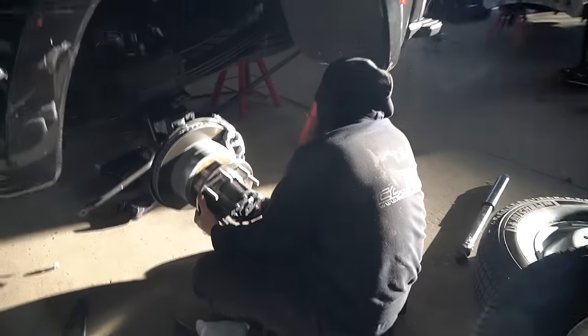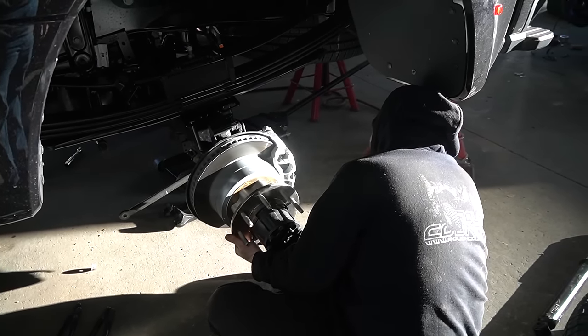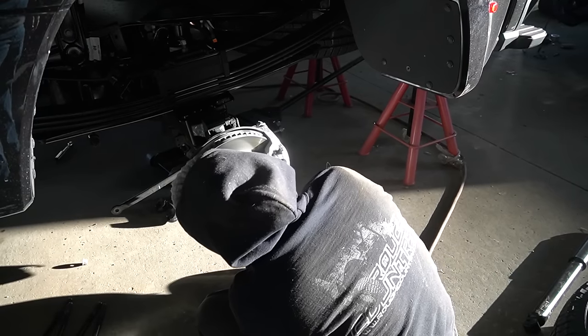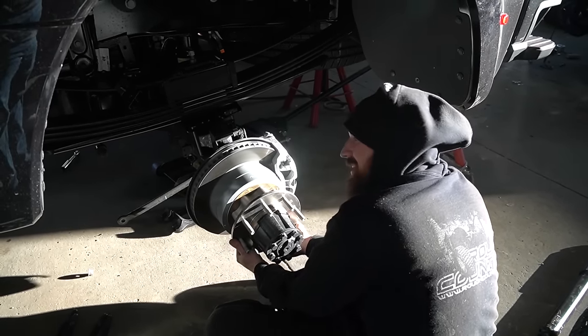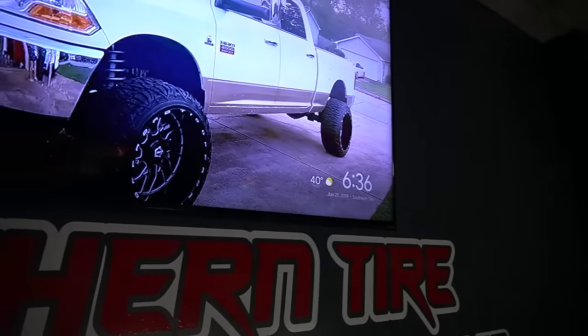Hey. Huh? I need that to release. I need it to let go. I need that car to go down. You might have to let down on the jack a little bit. Trying to talk your shit or what? Yeah. 6:30 and the guys wanted to stay to make sure that lift kit gets done.